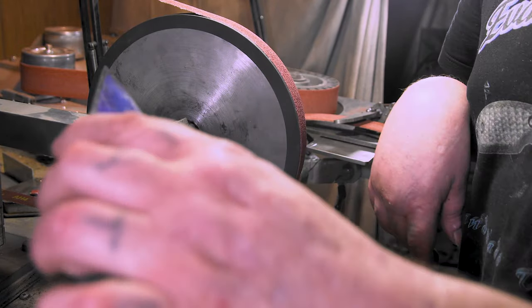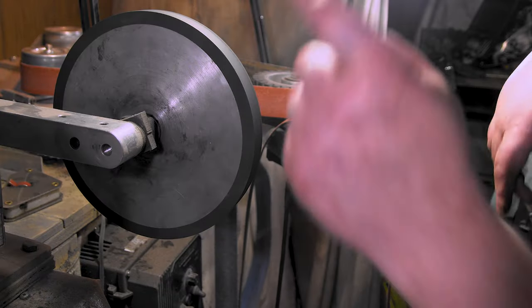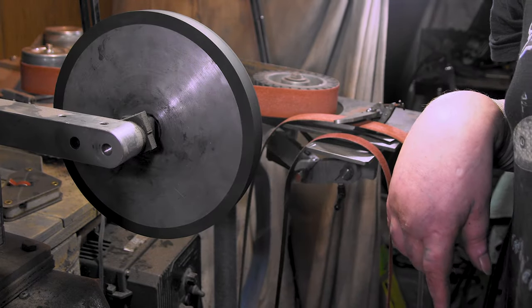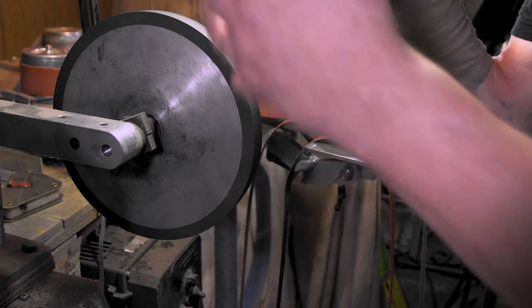All right, let's put the flat platen on and do that. They're actually here. I'll come back with that. I gotta go up to a 120 on this. So it'll be the same thing I just did.